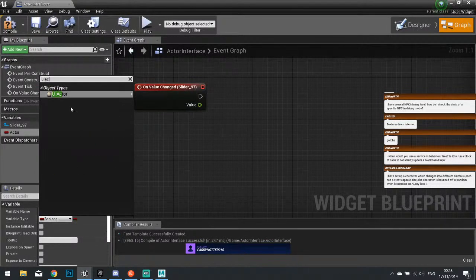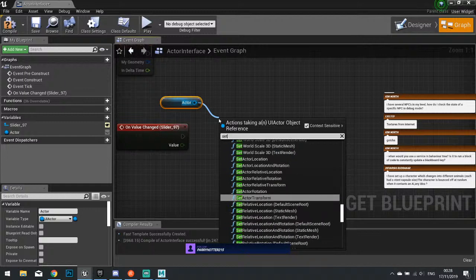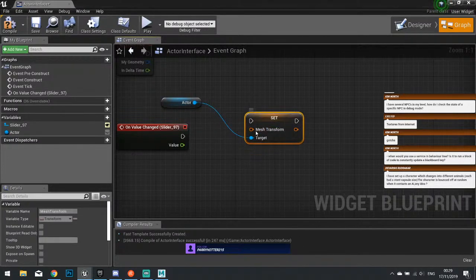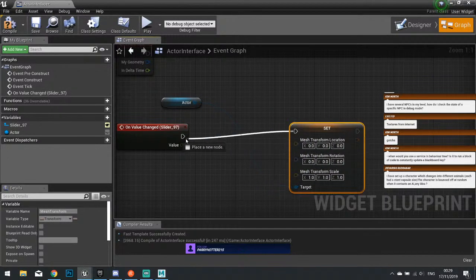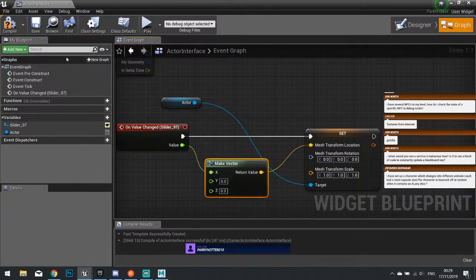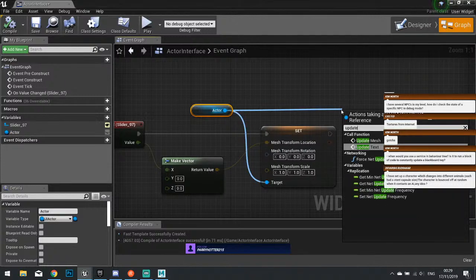UI actor. There you go. So on the value change, I'll get the actor out. Get. And we're going to set transform. And we're looking for, that's it, the variable set mesh transform. I can then split that, and I can split that this location if I want, or just do this. And we're going to make vector. Just plug that into there. And you do this for all the different sliders you have. And once that's happened, you then tell this to update mesh.